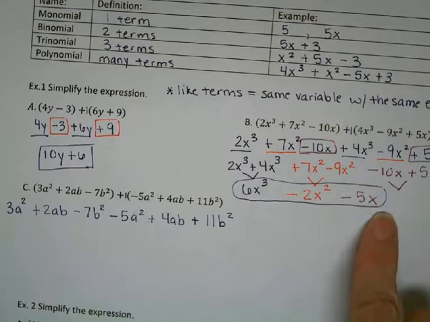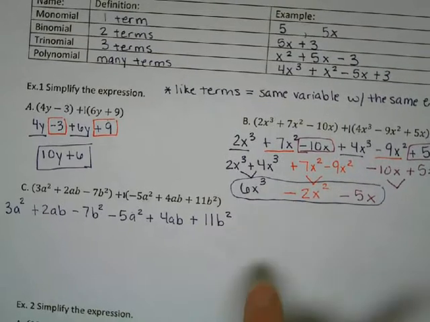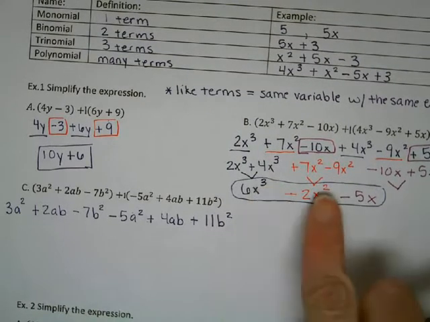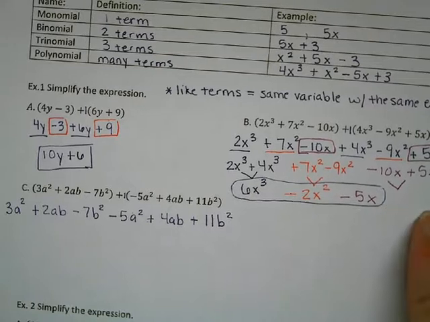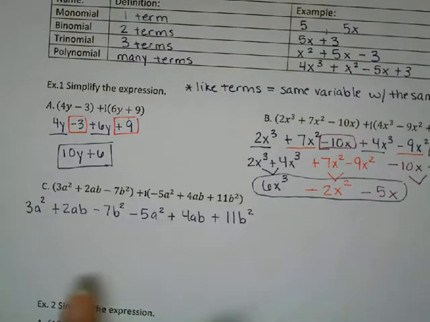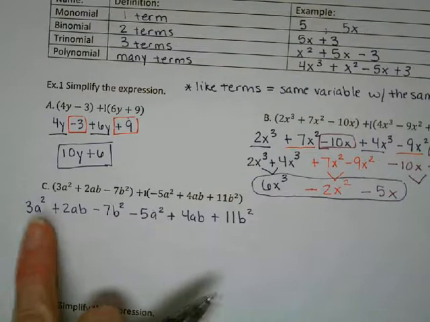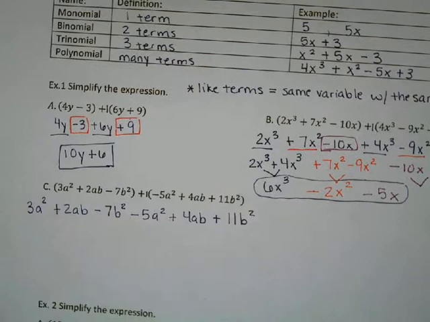Typically, they want to put them in what's called descending order, the biggest exponent until it gets to the smallest exponent, or no exponent. This one's a little unique because we have a squareds and we have b squareds. And so, when they have something like that, they usually put the a squareds first and the b squareds at the end. I'm not going to be particular about which order you write your answer in, we just want to make sure you can group them and combine like terms correctly.